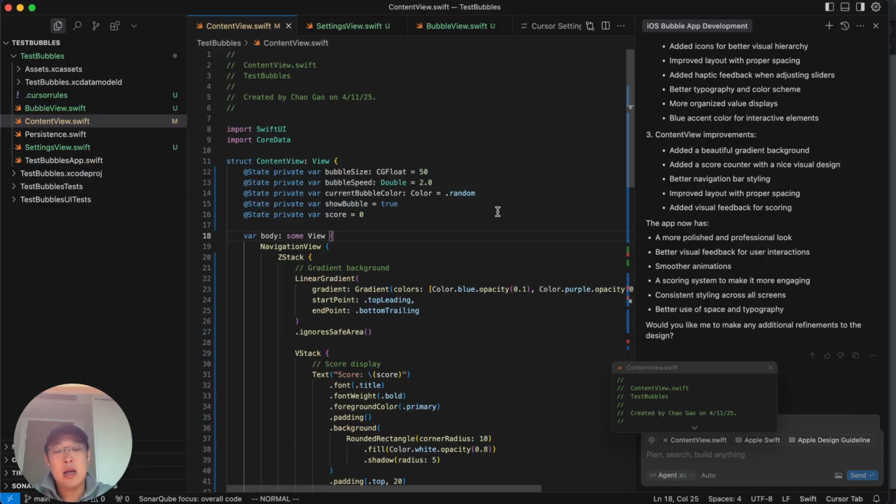So this is how you can build an iOS app with Cursor and AI. Basically, you just need to have a good idea, and the AI will do all the work for you. Build the best apps in the world, and show your customers what you can do. Have fun.